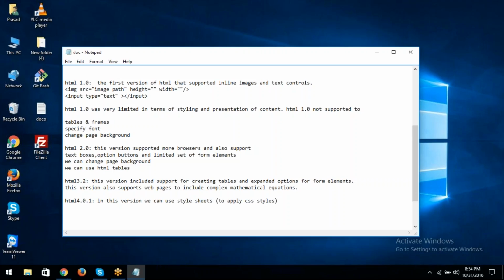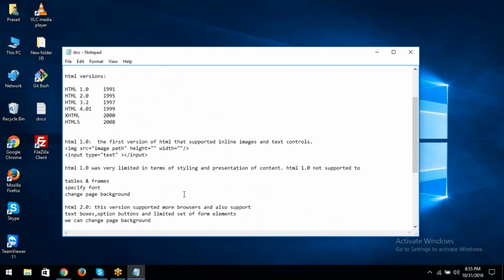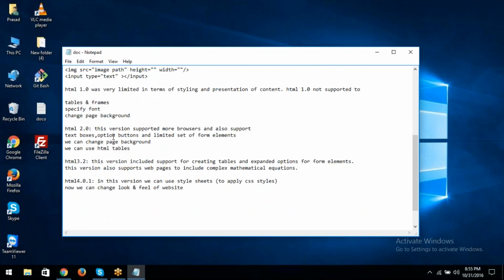So in HTML 4.0, we can change the page background and the look and feel of the website. And these two versions are the same.